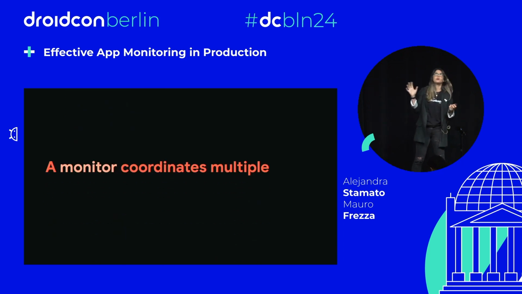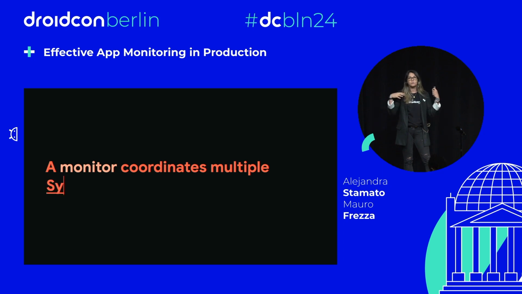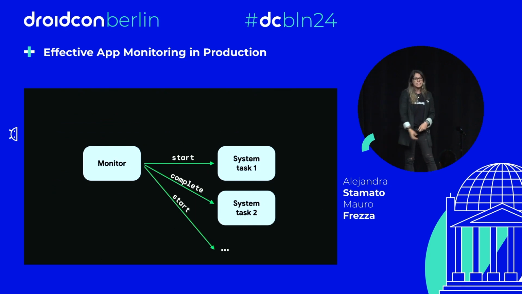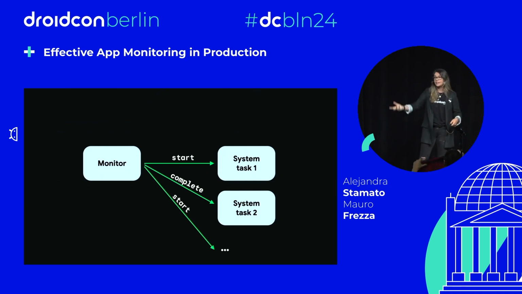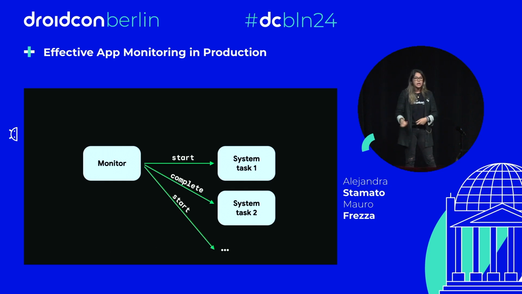And then this monitor class, what it does is it can coordinate multiple, what we call system tasks, which is the thing that you're doing that you want to track or collect more information about. Essentially, a monitor could start one task that is the action of loading the screen. Typically, you're going to have only one of those, but also executing the action of applying filters, publishing some data, downloading a file, and so on and so forth.